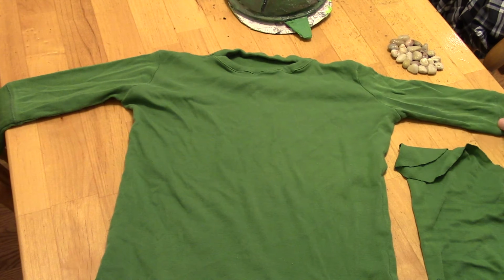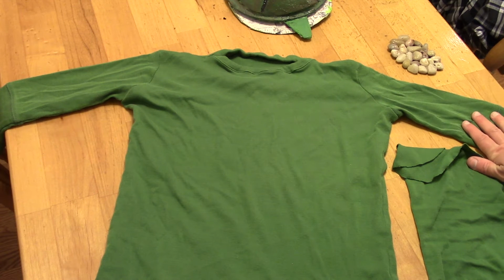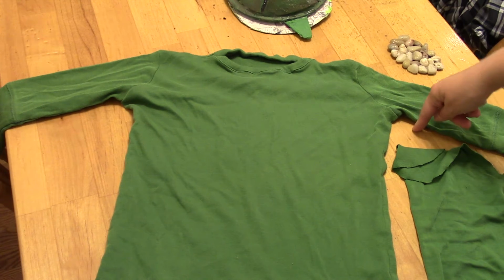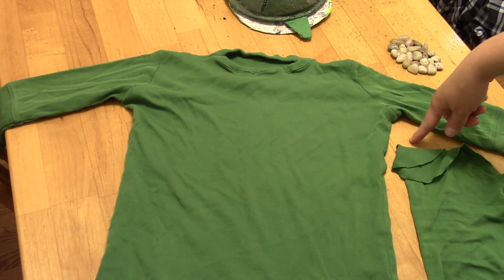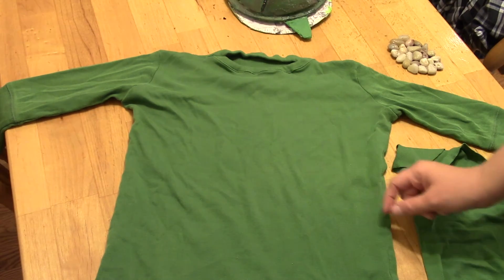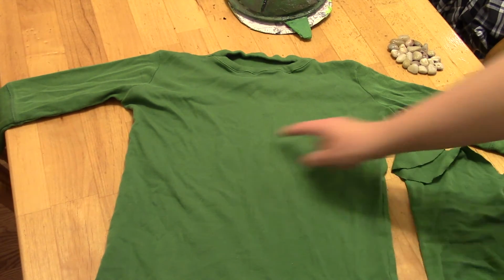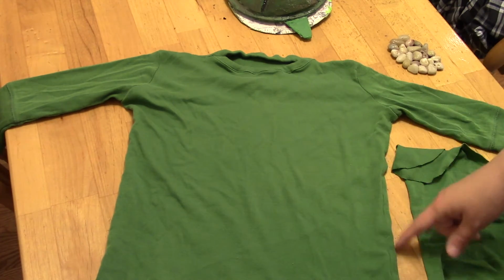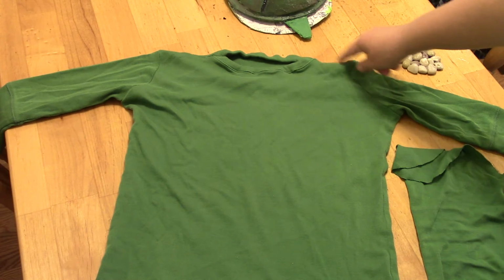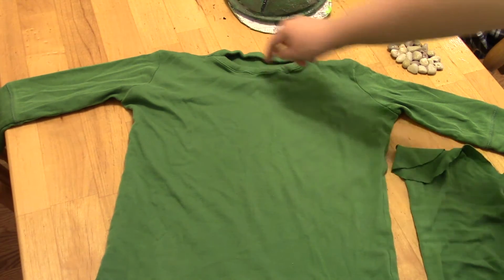It's long sleeve already, so it's just perfect for her. And all I did was just cut it down, pretty much cut down all of the dimensions. I took the sleeves off, I cut about half of the sleeve off, I cut about 4 or 5 inches off of each shoulder seam, and then 2 or 3 inches off each side seam. I re-sewed the side seam, reset the sleeve, re-sewed the shoulder seams, and then reset the neck binding.